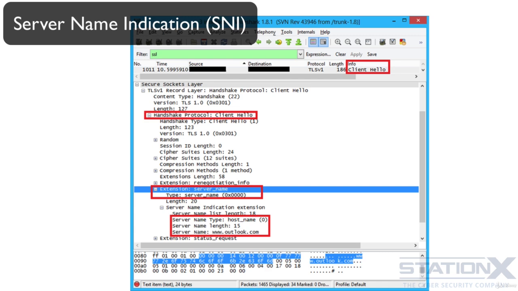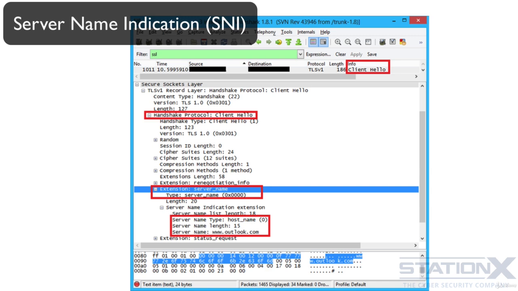A final point on HTTPS and a privacy problem. Something called the Server Name Indication, SNI, is an extension to TLS by which a client indicates which hostname it is attempting to connect to at the start of the handshake process. And you can see that represented here within Wireshark.